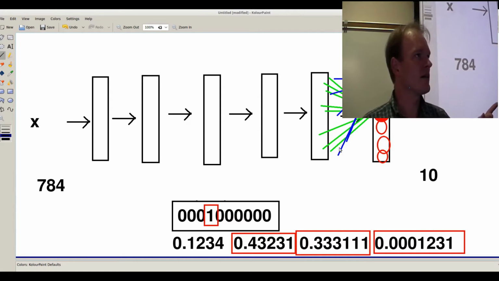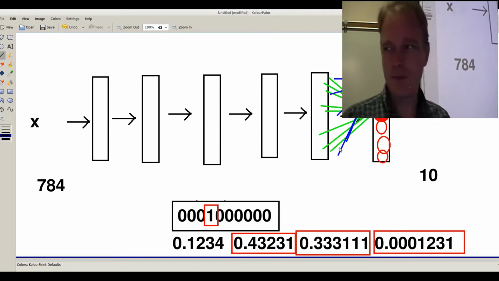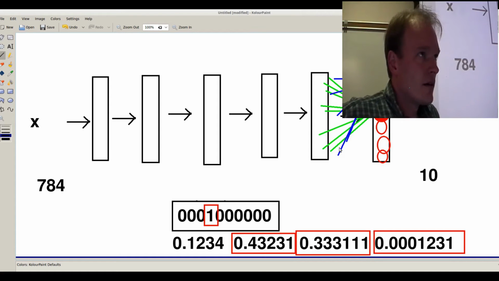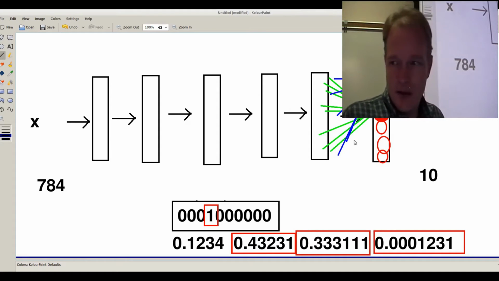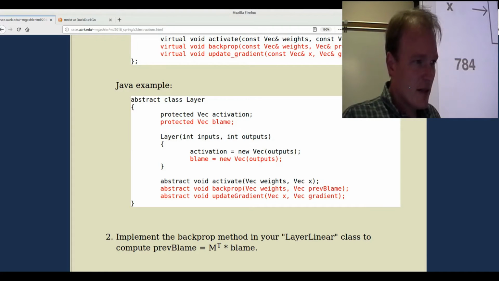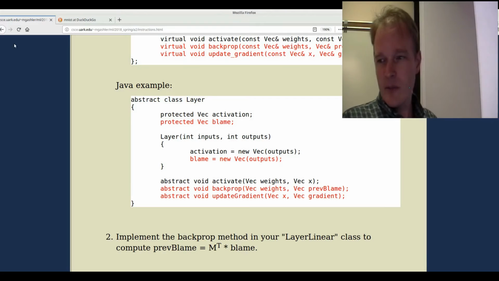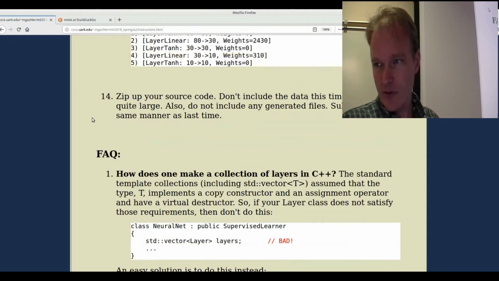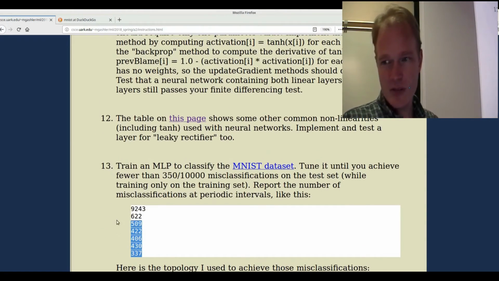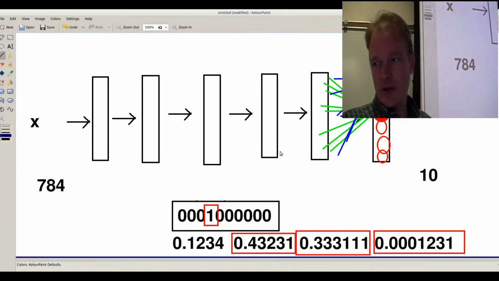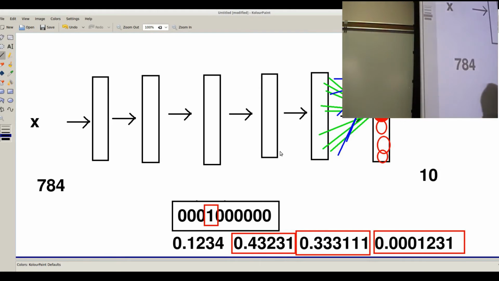Did I see a hand? Yes. So, just to clarify though, the original labels, they won't come out as one hot, they'll come out as continuous. When you're measuring the number of errors, so when you're measuring your misclassification rate, now we don't care what numbers the neural network produces.